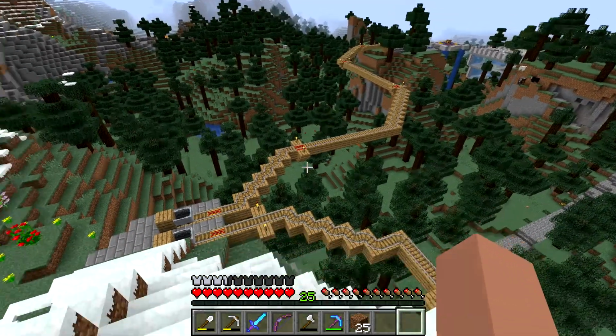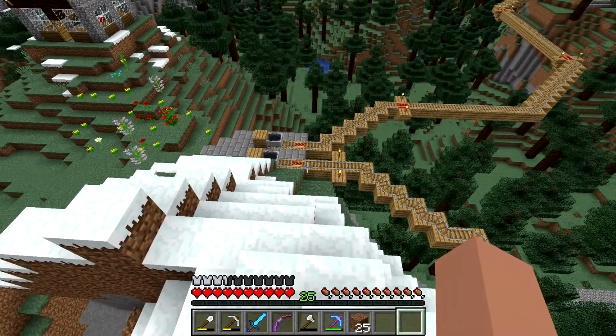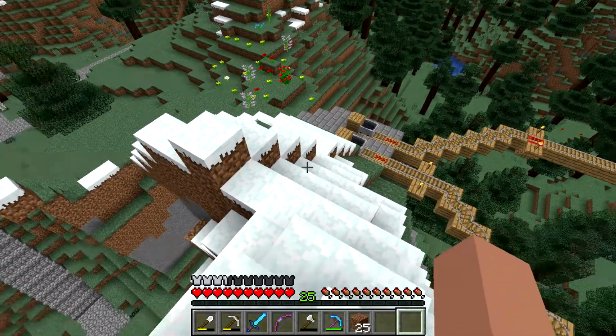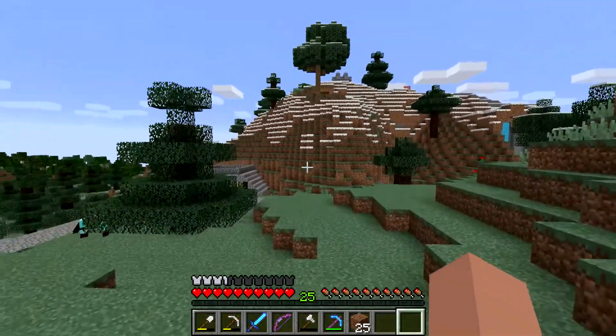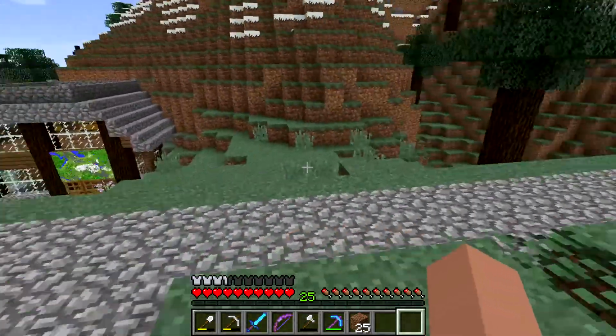Definitely looks good. Looks way more integrated into the environment when we have this kind of hub, the central station here. This is cool, and it's not too big. So I guess this looks good. Let's get up there and take another look down.